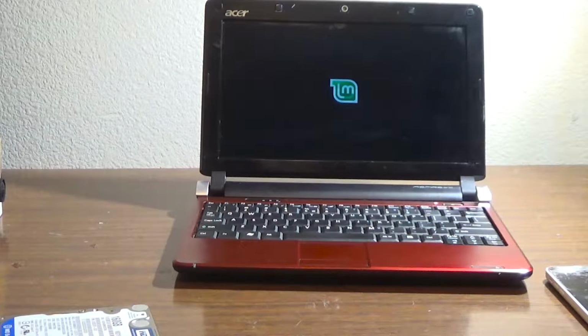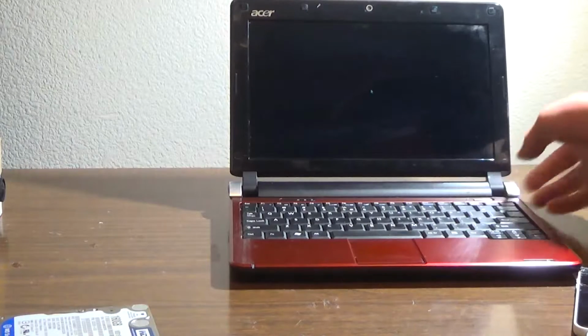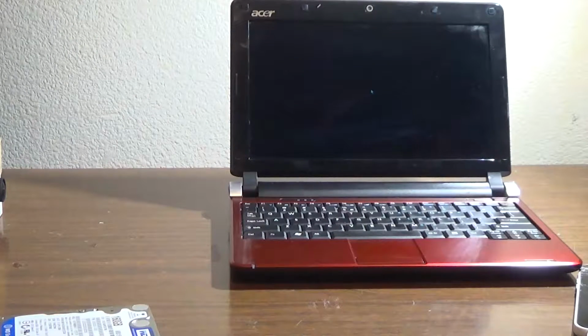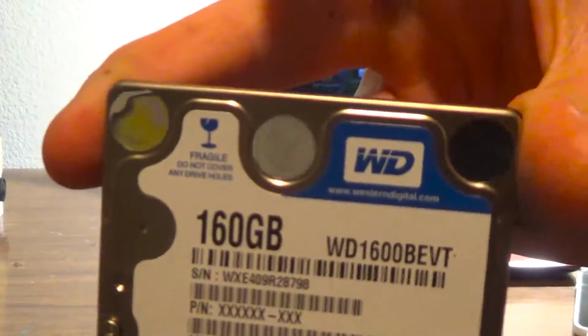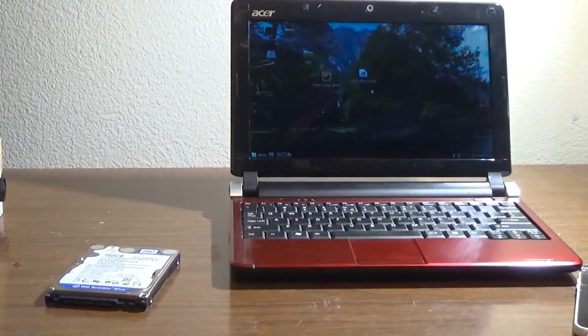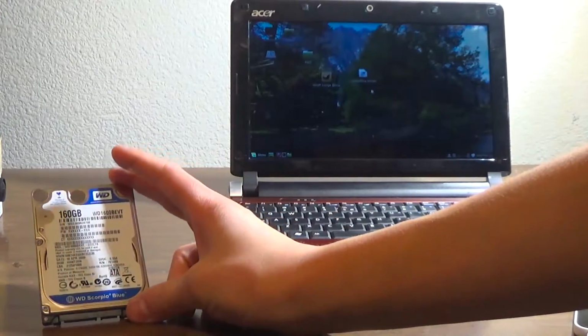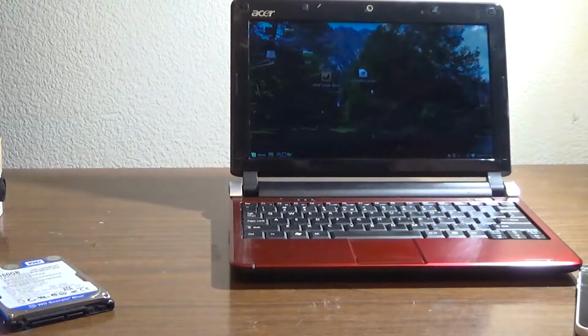When I went to power it back on, it wouldn't boot into Windows, and it was saying that the system file package, whatever, was not working. So whatever torrent it was trying to install screwed it up really bad. The Windows XP copy was gone. I was really mad. So I pulled out the hard drive, and it wasn't an 80 gig like I thought. It was a 160 gig, 5,400 RPM Western Digital Blue drive. It's pretty much corrupted, so I'm just going to wipe that and use it for something else.